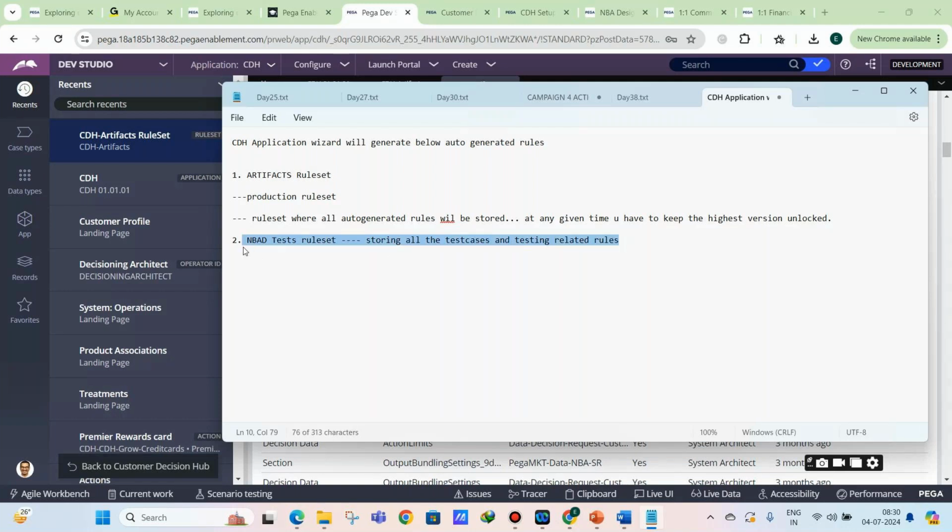NBAD stands for Next Best Action Designer tests. As part of testing, you will be creating some rules which we'll see in the coming sessions. So that is the purpose of these two rule sets.